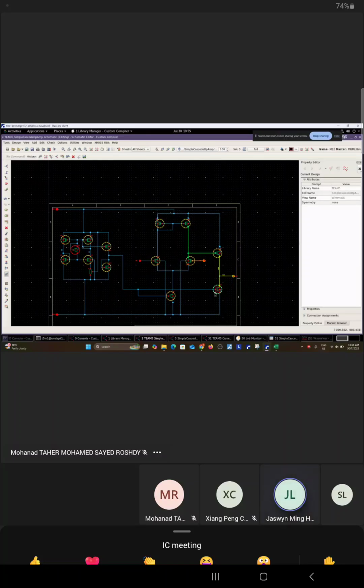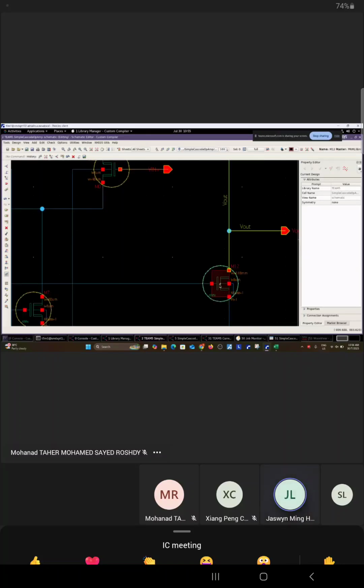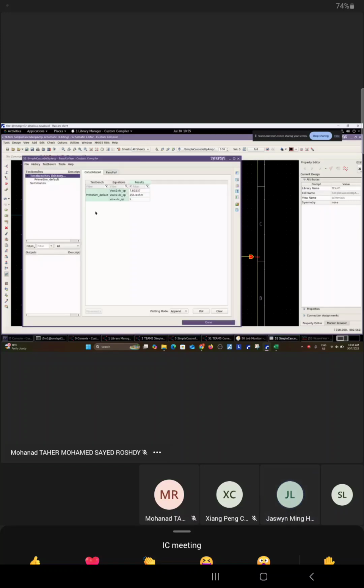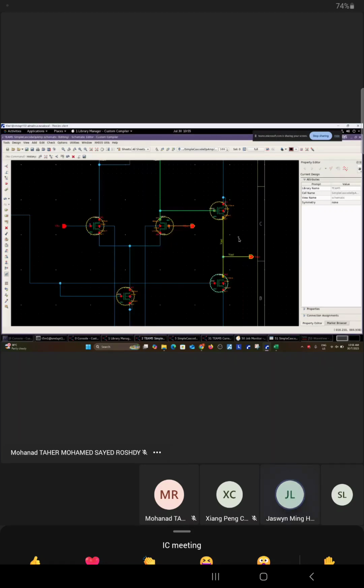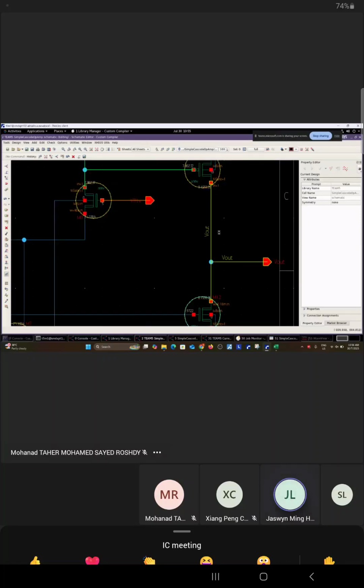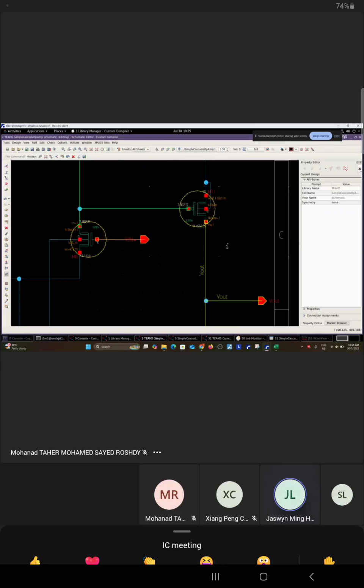Still. Okay, you annotate the node voltage. Let's zoom in a bit. The VGS here is quite high. One reason is because, let me see. Go up a bit. So now I see this one, the width for this one.